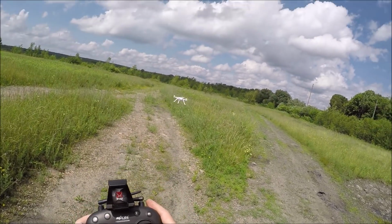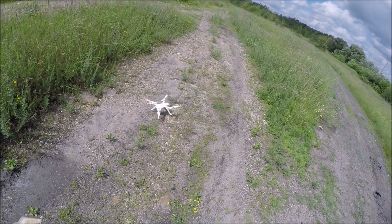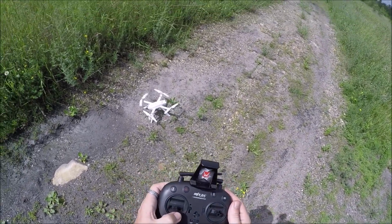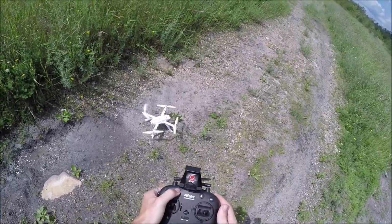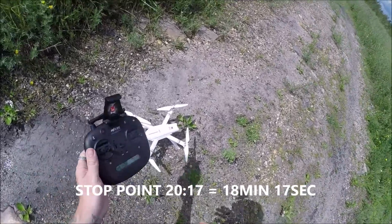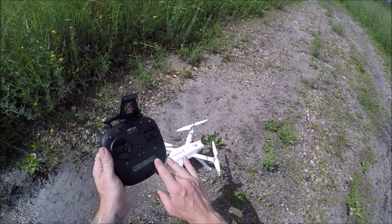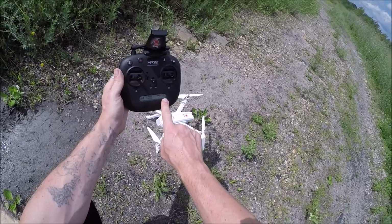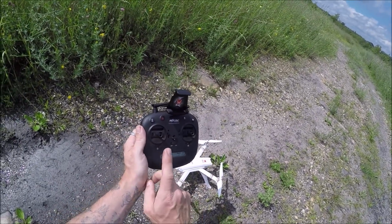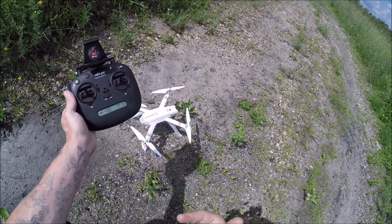Okay, now I got single beeping and it's landing itself. There we go. Shut down the motors. So that's what will happen. You'll get a double beep. If you ignore that double beep, you'll have 2 bars down below in the right hand corner. Once it goes down to 1, this thing is going to land itself in altitude hold mode. If you're in GPS mode, I'm assuming it's pulling back to return home.